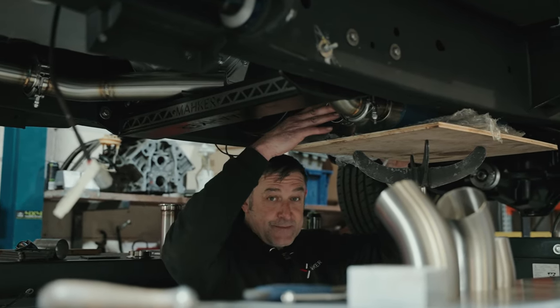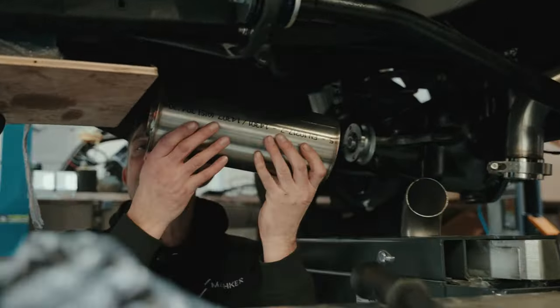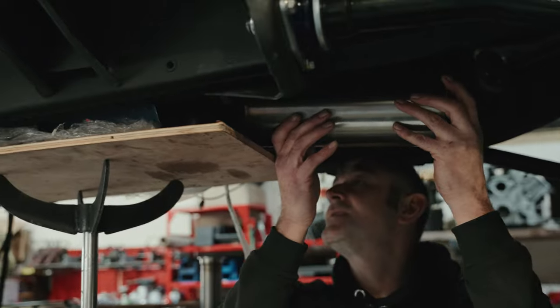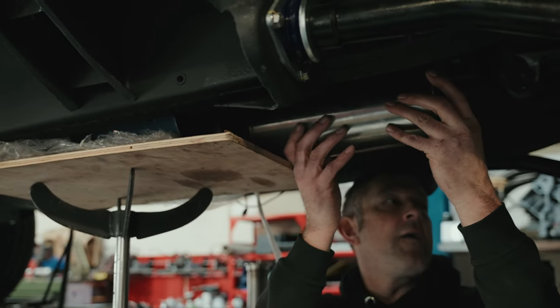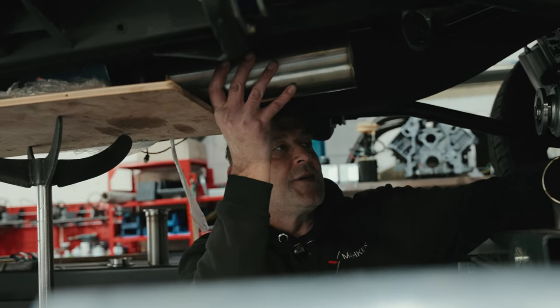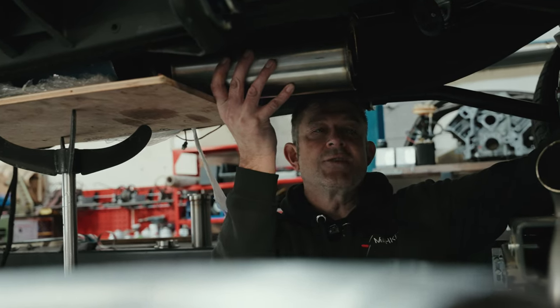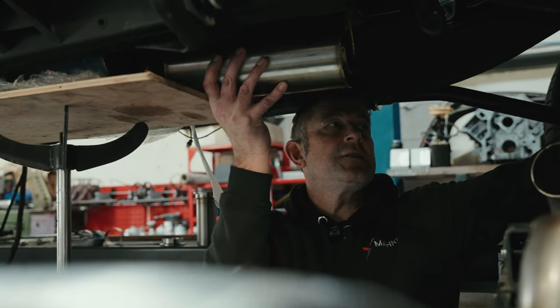You've got the main one here, and then we've got a little cigar one that's going to be, I don't know if you can see it from there, about there, and then the rest of the tailpipe and everything else is going to be like that. I know it's looking crude, but that's the sort of thing we're going to be looking at.